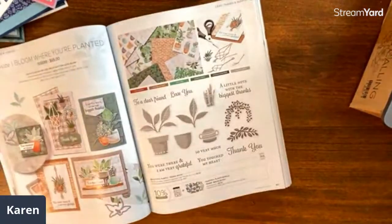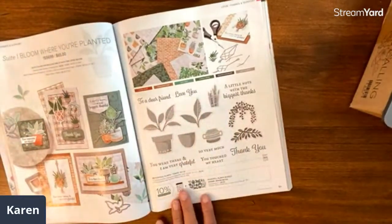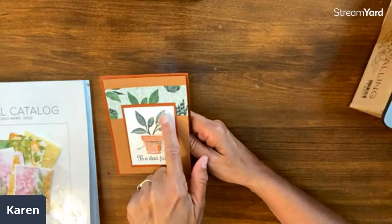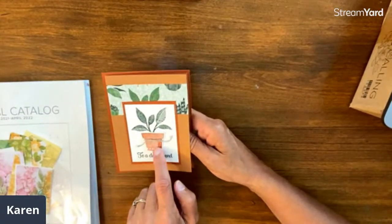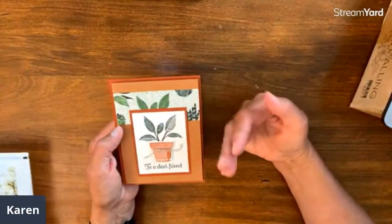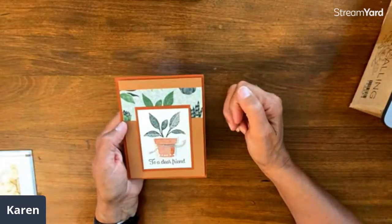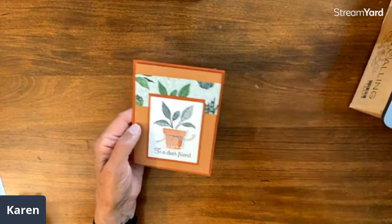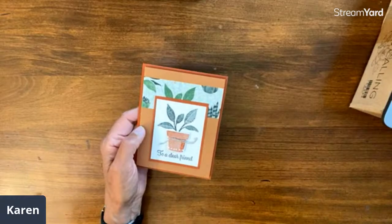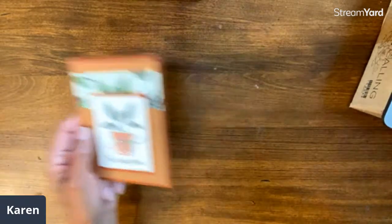Back to page 81 — Plentiful Plants, by Sue Nuremberger. There are all kinds of stamps, dies, and gorgeous papers. She's stamped the leaves right on the paper and then stamped, cut out, and popped up the clay pot. 'To a dear friend.' I think this is a very simple layout that is just classy, classic — a really nice layout with just a little bit of paper across the top. Most punches aren't huge, so seeing them on a card gives you a better idea of what they'll look like.